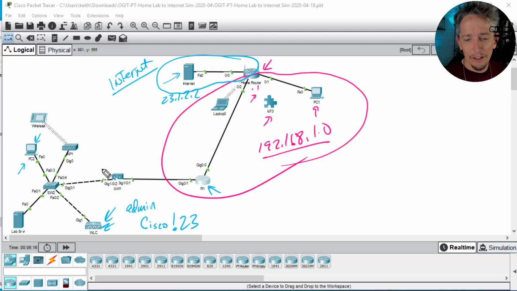So I've got the wireless LAN controller. I've got this access point that's registered to the wireless LAN controller. I've got this internal lab server for our home lab, and it's got DHCP services on it. This is just a layer 2 access switch. There's 4 VLANs. This guy is a multi-layer switch. He's got routing going on. He's the default gateway for 3 VLANs, 2, 3, and 4, and then router 1 is the default gateway for VLAN 1. So I just had a lot of fun.